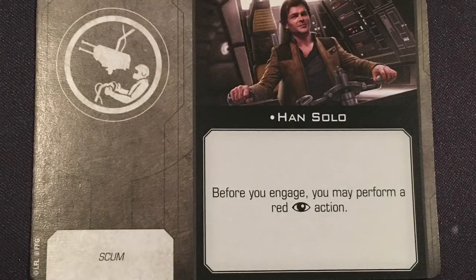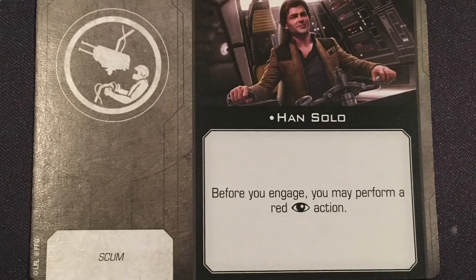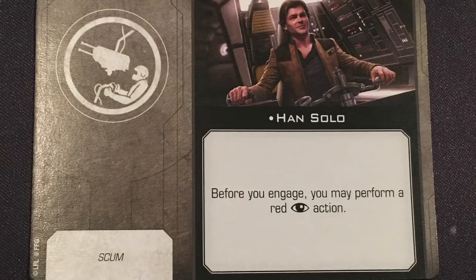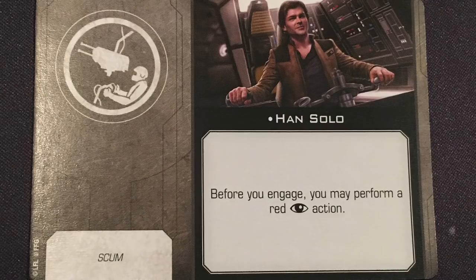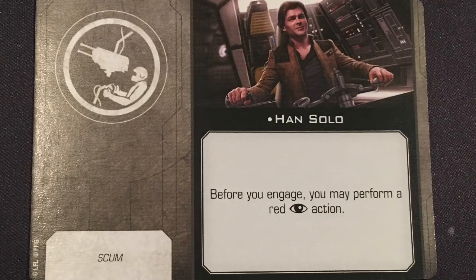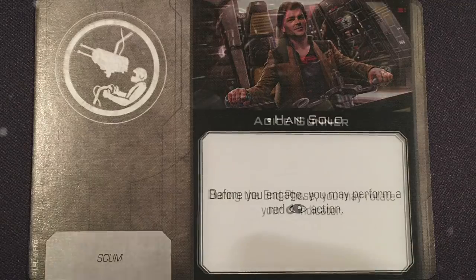Now getting into the gunner upgrades, a new upgrade type for 2nd edition. Han Solo is scum only. Before you engage, you may perform a red focus action. So another way to get fully modded shots, you take a lock action during your turn, and then when you go to make an attack, Han can give you a focus token as well. And Han costs 4 points.